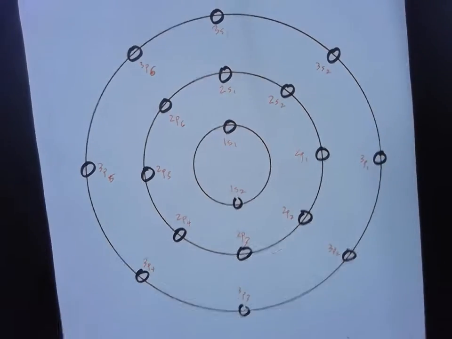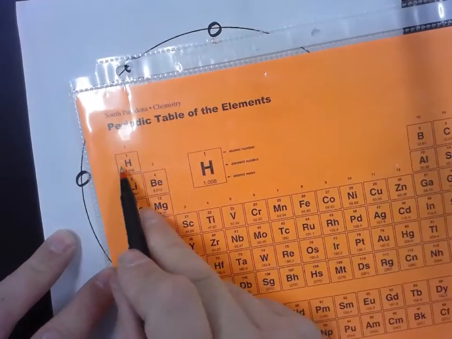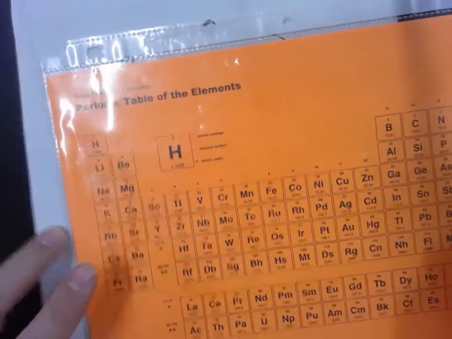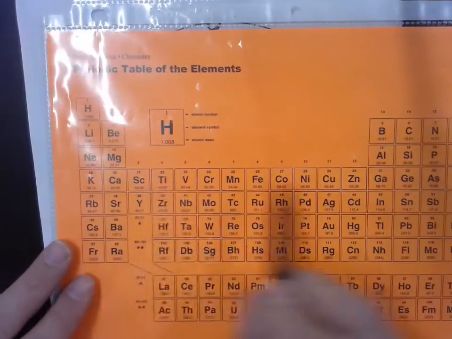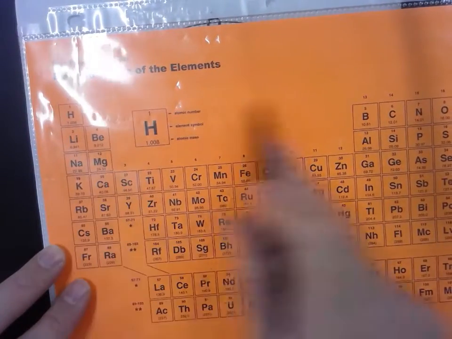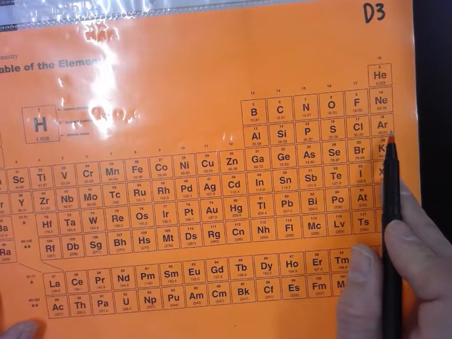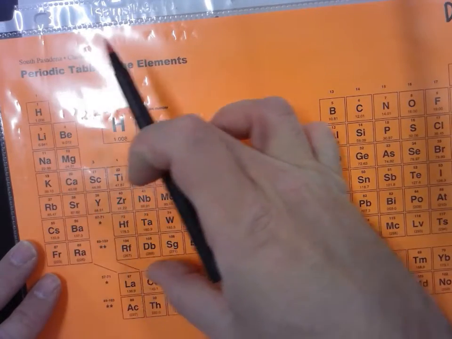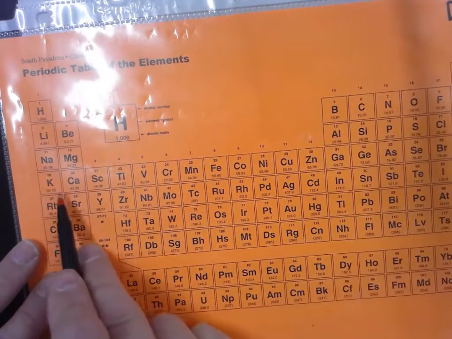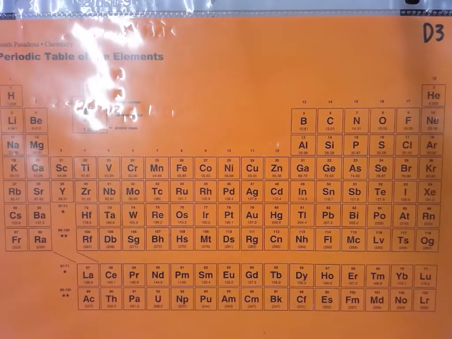Okay, so then what happens after this? Well, these first 3 rows, there's row 1, row 2, row 3, they cover electrons all the way up to argon. Pretty neat, right? So this is your first row, your second row, your third row, and it covers it all the way up to argon. After argon, you'll notice that that's when the transition metals appear, and this row changes a little bit. I'll show you what that looks like right now.